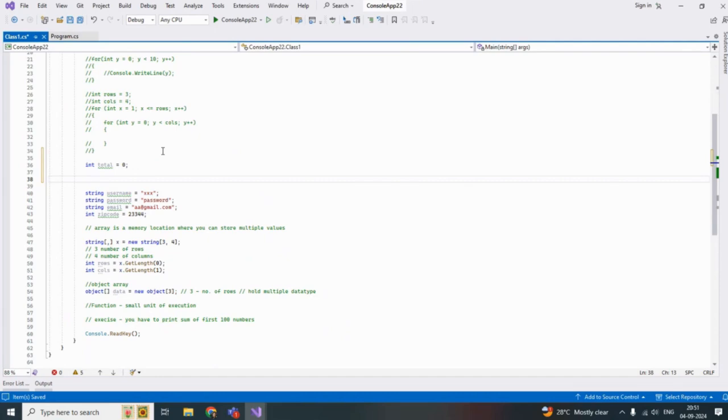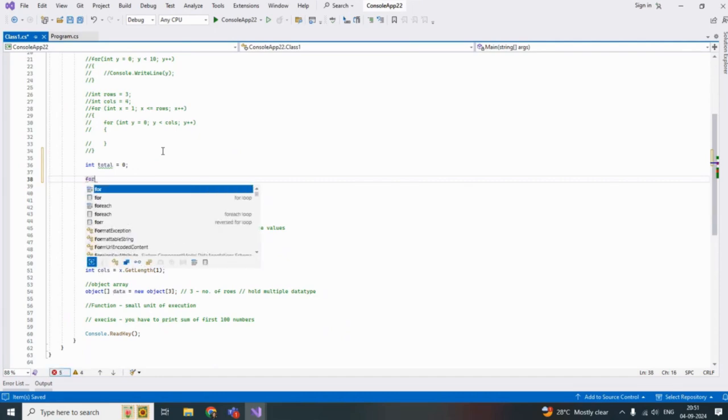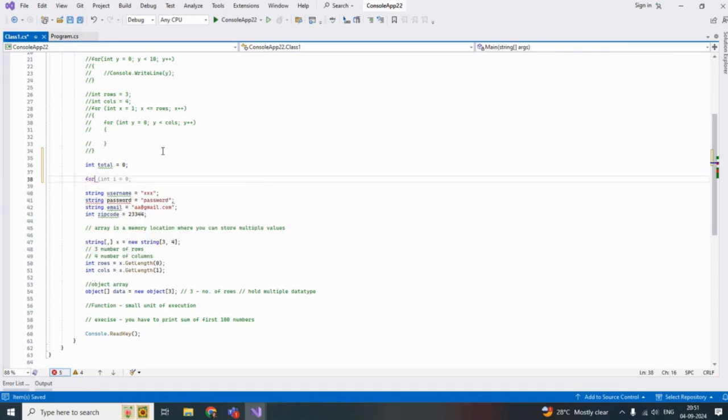Then for int i is equal to 1, i less than or equal to 100, then i plus plus, open bracket.